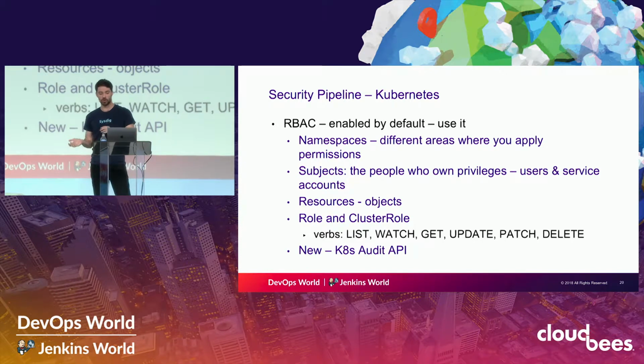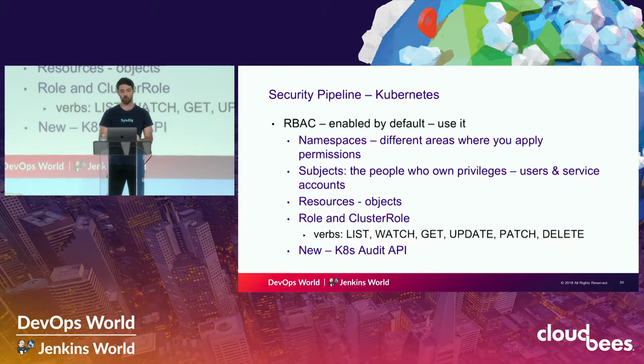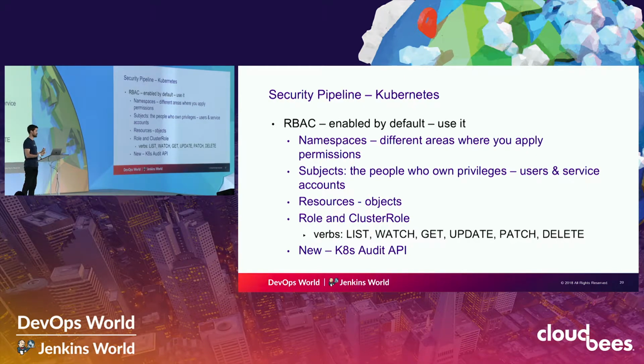So now let's move over to a little bit of a Kubernetes-centric view and what you can do with access control within Kubernetes. Talking about some of the different constructs, namespaces are basically the different areas where you can apply these permissions within Kubernetes. And then from a subject perspective, you can tie this to users or different service accounts. And then you can tie these to different pods, to a deployment, and the different constructs within Kubernetes.